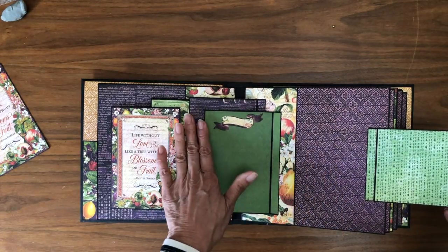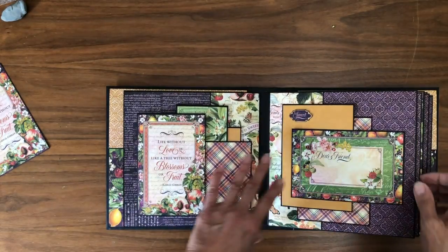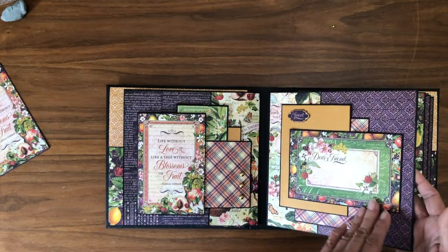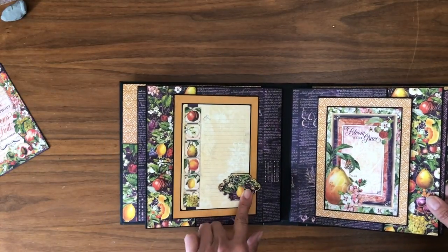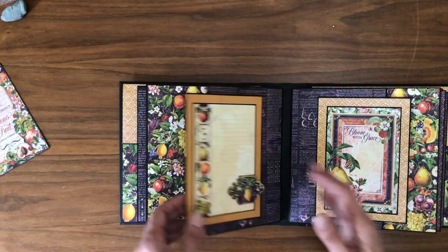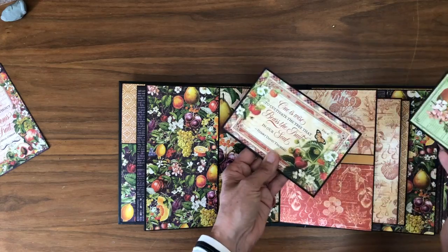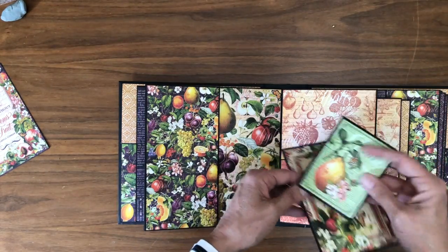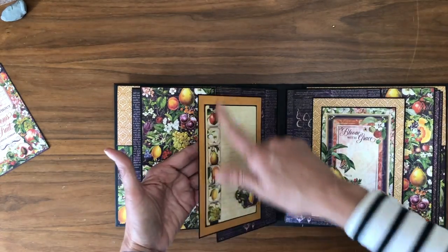You've got photo space here and also these flips for photos — these are all four by six, either vertical or horizontal. This is a piece of chipboard and a nice large photo mat. Page four and five: here we have a piece of chipboard featured. This is the front and back of one of the journaling cards — this is the front, this is the back side, same journaling card. This opens this way, and then behind this journaling card, which I've matted, I've put some additional journaling and photo mats. This is a photo mat on one side and a journaling card for you, and this all tucks in right behind this ephemera card.